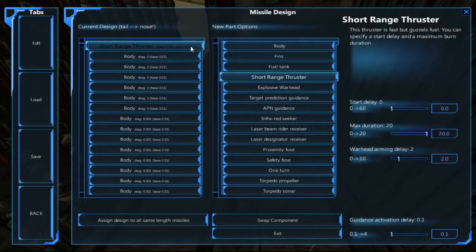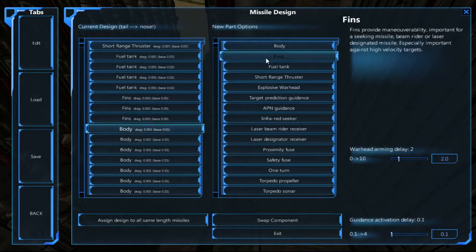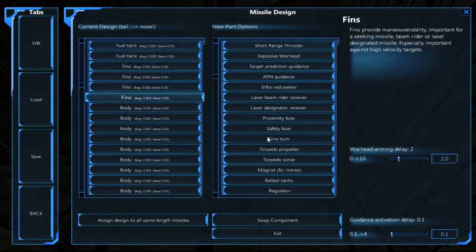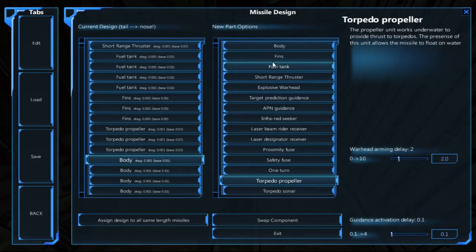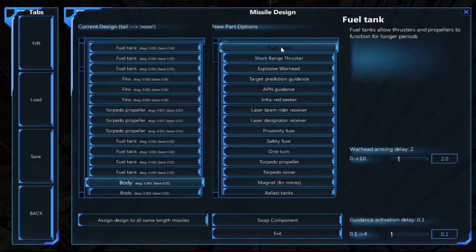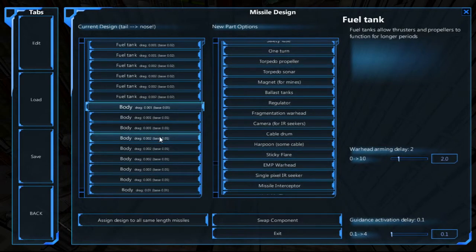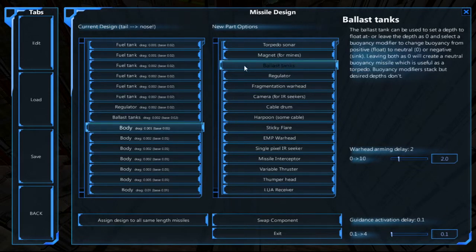Short-range thruster. Now, these only burn for a set amount of time. So if I get these, and then 1, 2, 3, 4 fuel tanks, it will fall into the water after about 2,000 meters. 1,800 meters. So if I do that, and then I add in, say, torpedo propellers, 1, 2, 3. Well, and it has fuel left over, like, say, 1, 2, 3, 4, 5, 6 torpedo, 6 fuel left over. Well, then the torpedo will take over, and it will continue moving forwards.